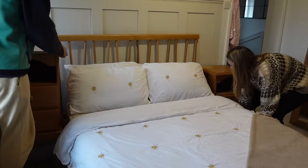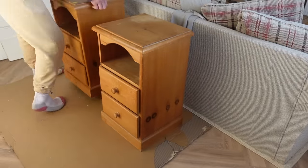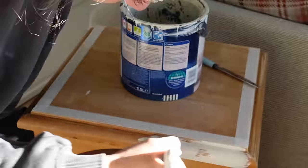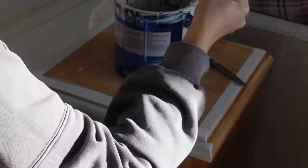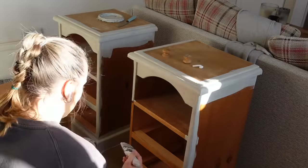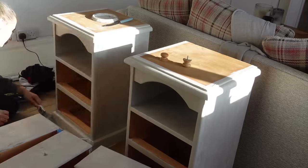We've just slotted these bedside tables in and we actually bought these from auction. You guys know we've been going crazy for our auction products recently, bidding on absolutely everything. So let's give these a quick upcycle and then pop them back in and see what they look like, because I think these are going to make the bedroom look so much more grand. Upcycling can be a very cheap and cheerful activity to really brighten up your home. A way to keep this really cheap is to reuse old spare paint that you originally used on your walls, or even better, find some at the local recycling centre for free.